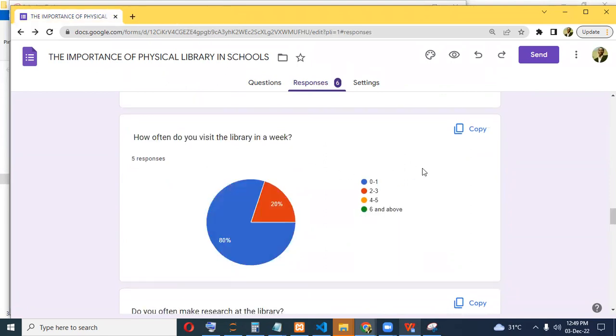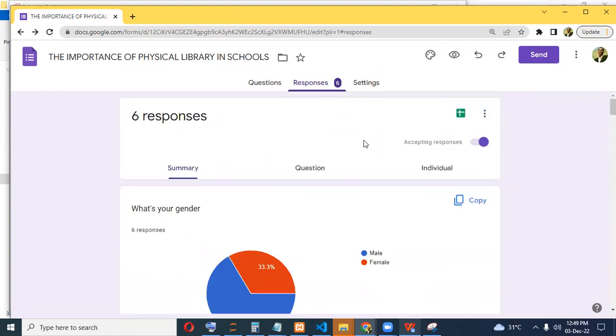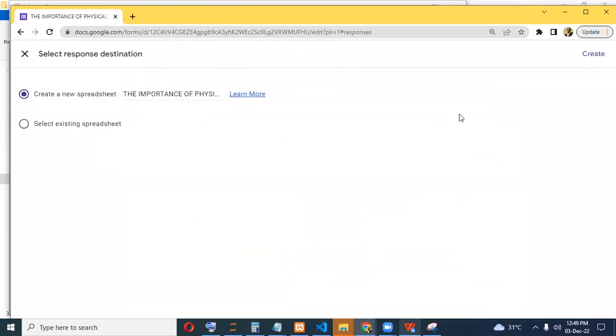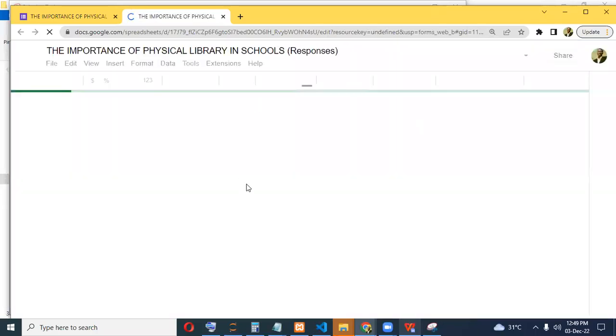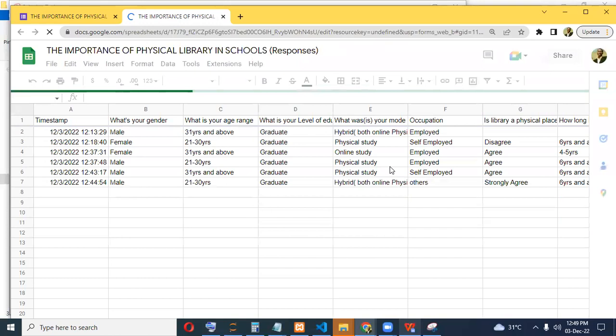But before we can do that, it's very important for us to know that once you come to responses, there's a sheet here. You could tap on it to create the Google Sheet. You could call it by its default name, or if you want to merge it to another that you already have, you tap on this button. By default, it gives the name of the form, right? I tap on create, and it now generates an Excel sheet. This Excel sheet is always going to be updated, right? And this is the link for the Excel sheet.